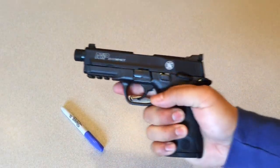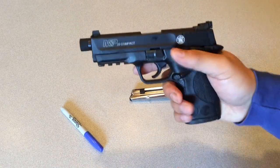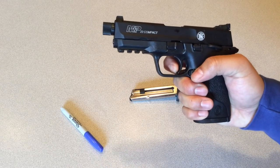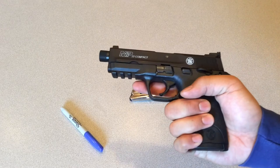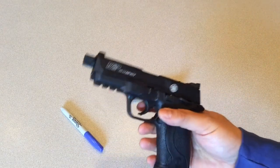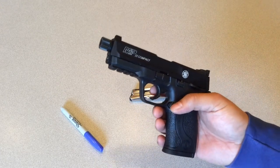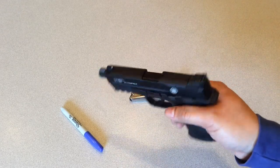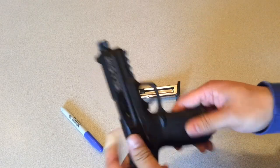It's a compact size so it feels a little smaller than everything else. It has a nice little thumb cutout, and it is a polymer trigger — it almost feels like you could break it. But for what it is, a .22 pistol, you're not using this for duty carry or home defense. This is basically a plinking pistol — something to have fun with at the range, maybe introduce young people to shooting.